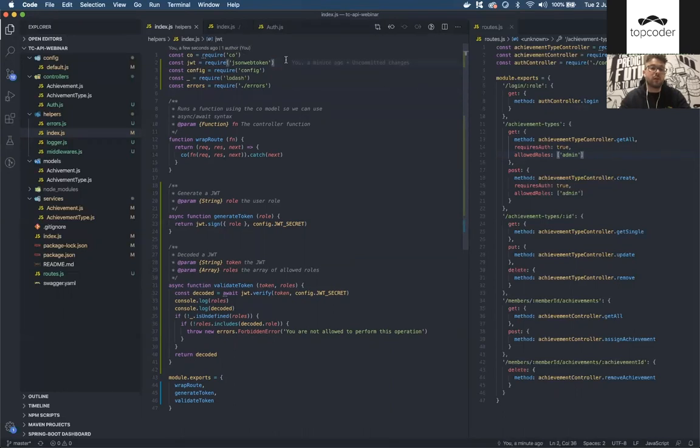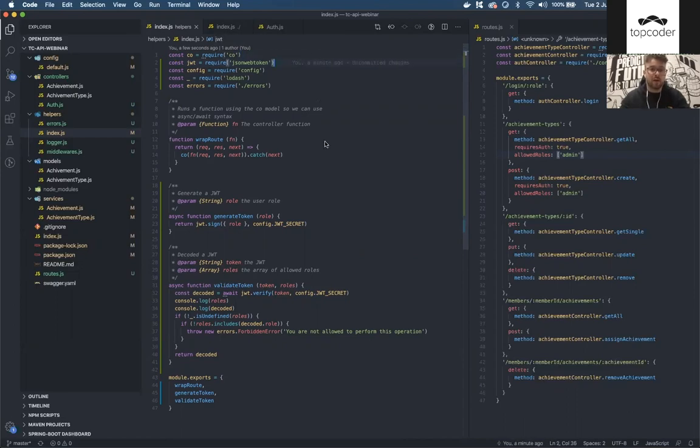So we are handling the session in the front end and not the back end. So when the front-end application calls the login endpoint, it should take back the JWT and, for example, save it in the cookies or in the browser session. So that's something that's not handled by the backend.